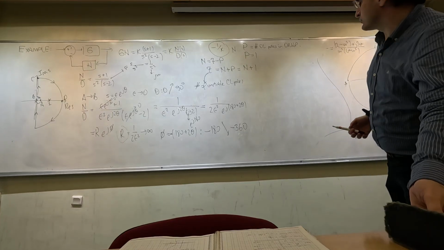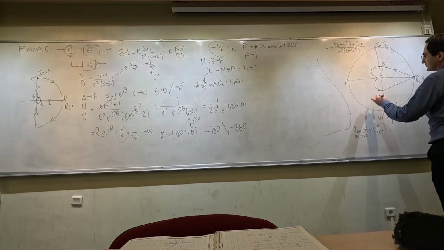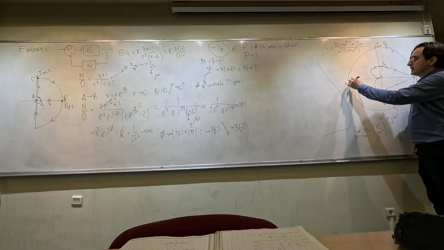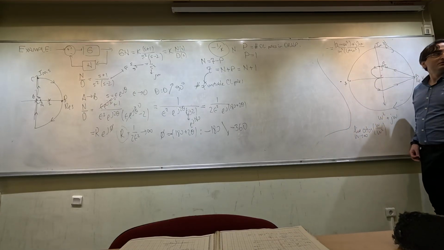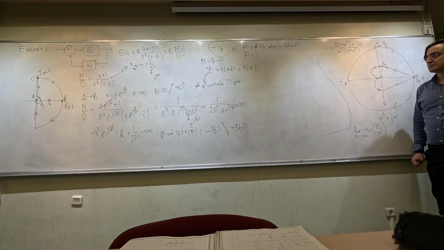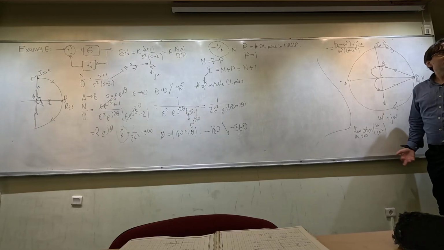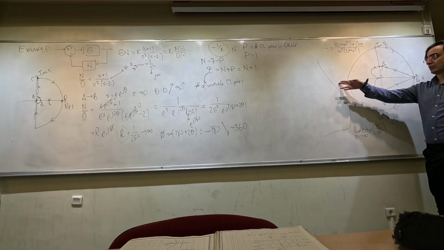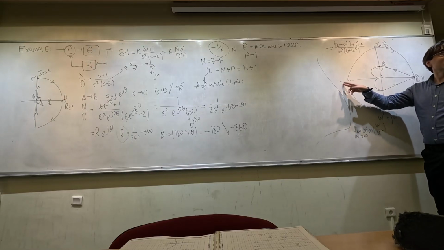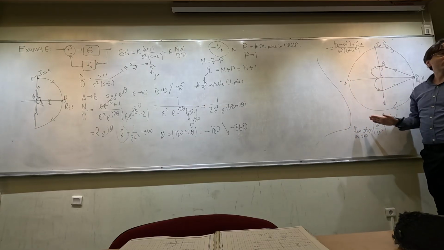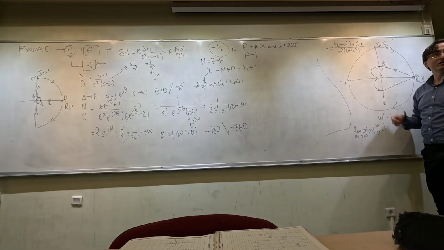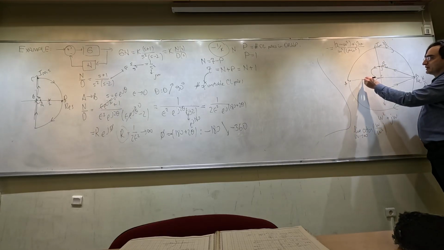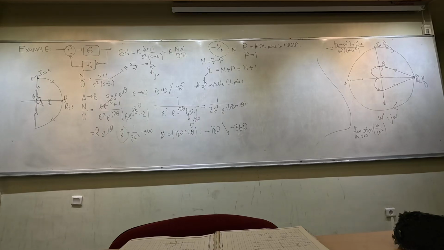So now let us try to consider some minus 1 over k's. Can I start minus 1 over k from here? Why? This is already at infinity. There is no such point. These circles are already at infinity. I cannot really consider it, it's beyond infinity. So I need to start from somewhere here.